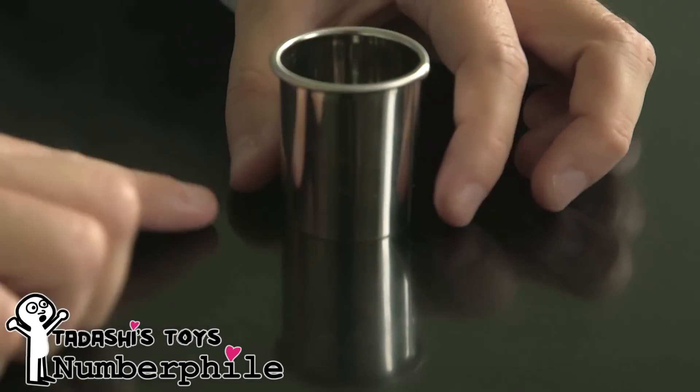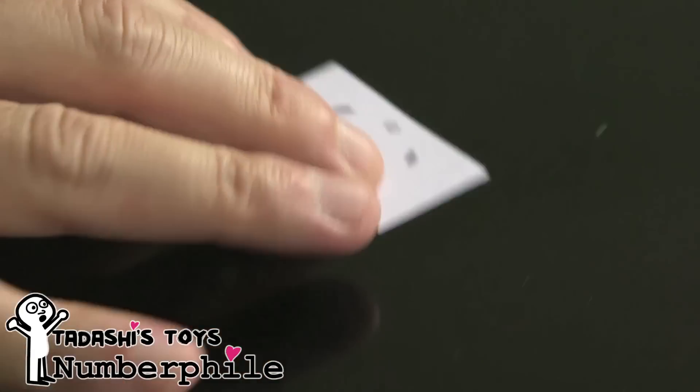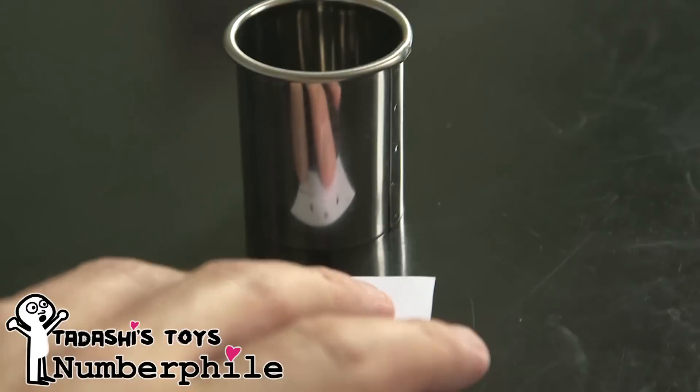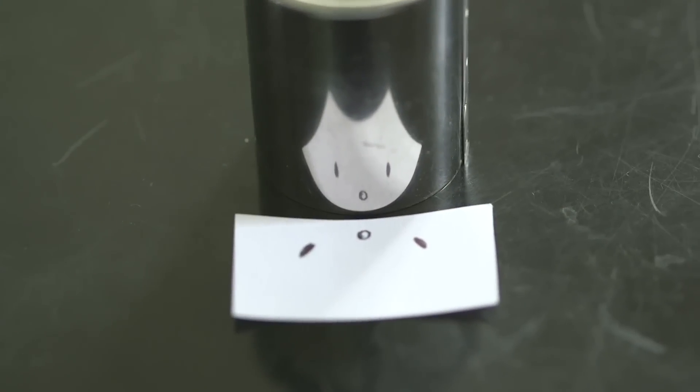So here's a mirror of sorts, it's curved and in front of this mirror I put this rectangular sheet with something drawn on it. When you put it in front of a mirror and look inside a mirror, you see a cat.